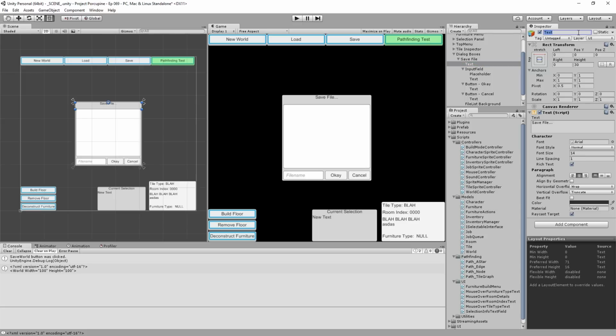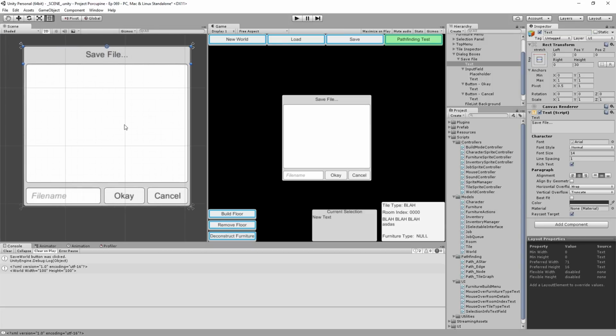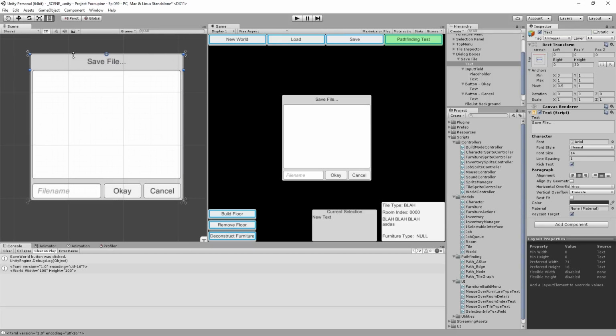So this title here, we want it to be centered vertically, something like that. This is going to be empty for now. We're not going to concern ourselves with the file list yet. We'll probably wait on that. We're going to get the file saving working first. Then we'll make the loading dialog box, which obviously needs to be able to use this list, and then we'll make sure to incorporate that into the saving dialog as well.